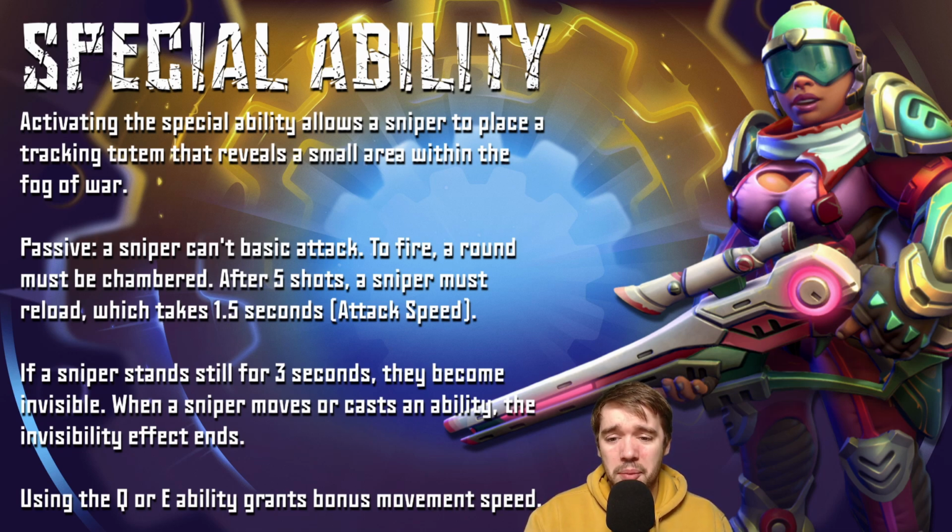Passive. A sniper can basic attack. To fire, a round must be chambered. After 5 shots, a sniper must reload, which takes 1.5 seconds. Well, depending on attack speed.